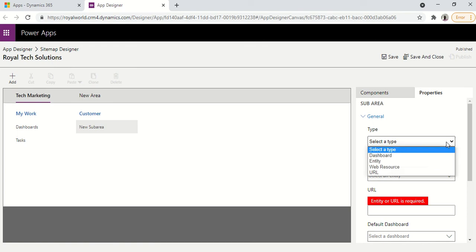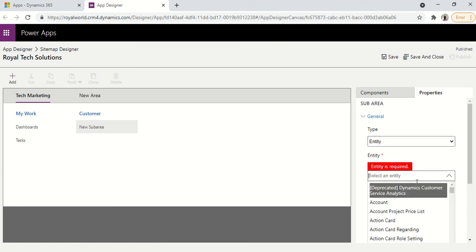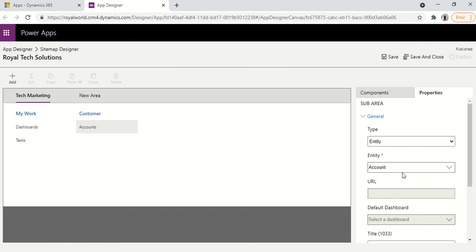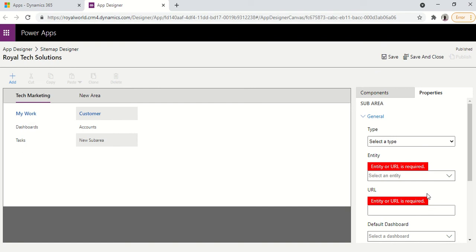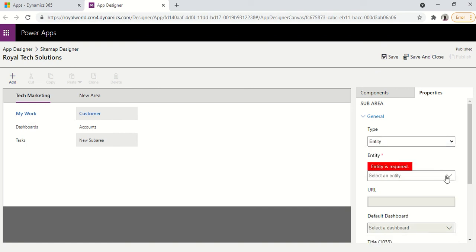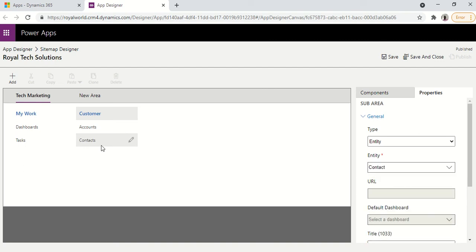So I'll add account as an entity, so go to entity, then click on accounts, then accounts populates here. Click on customer. I want to add a new sub area. I'll call contact as an entity, so pick the entity, and for this we go and type contacts. So pick the contact entity, and the contact entity is here.